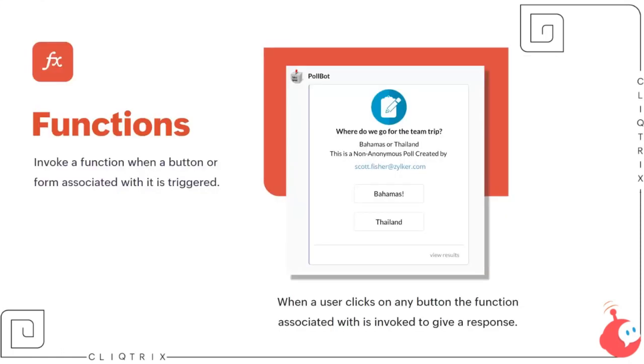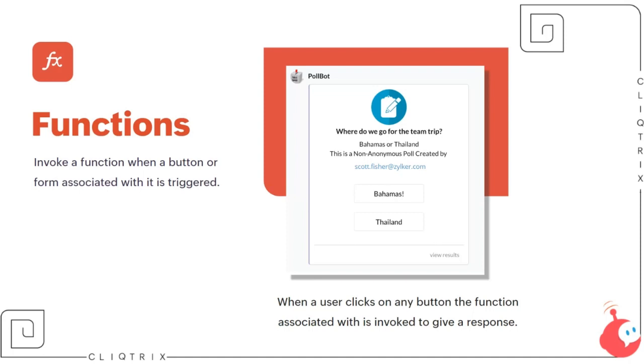So the first tool that we're going to take a look at is a function. Functions are structured pieces of code that are stored. They can be triggered to perform an action by clicking a button or submitting a form. The point of functions is to simplify workloads so your code is divided into pieces and not just one complete mess where it takes a long time to figure out which line of code does what.